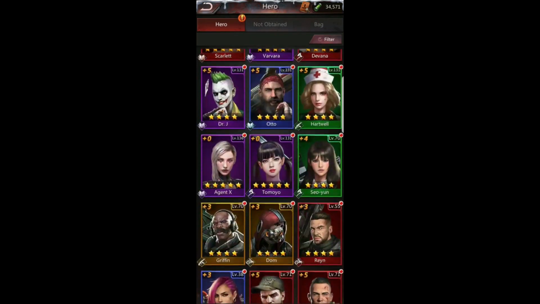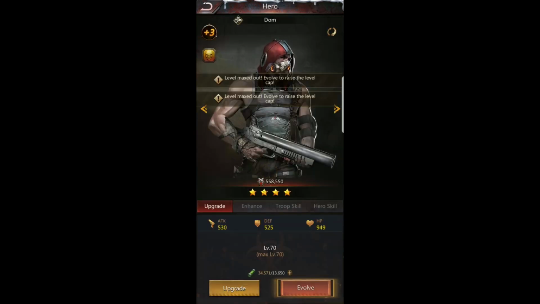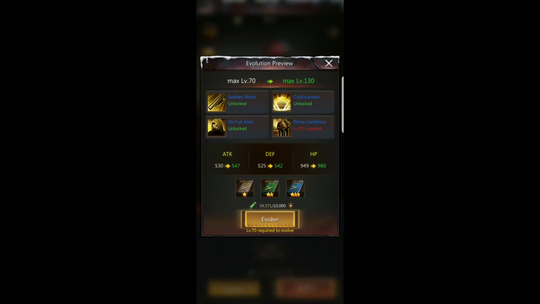Once you hit those cap levels, for instance Dom here is capped at level 70, you can see I can't upgrade him anymore. Level maxed out, you have to evolve them. I can click evolve and it shows me exactly what I need and the benefits of evolution. The max level goes from 70 to 130. If any other skills are being unlocked, for instance this one, Prime Condition, unlocks at level 71, that'll be listed here. The attack, defense, and hit points are all listed, showing the increase after evolution.